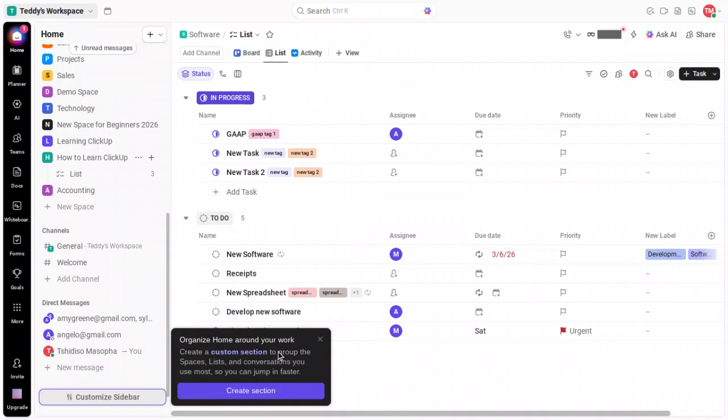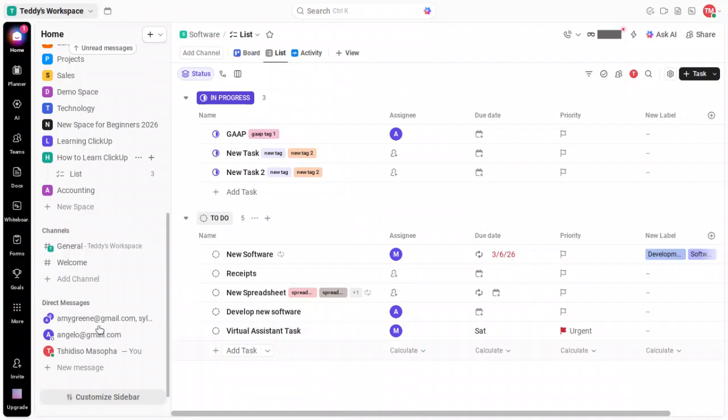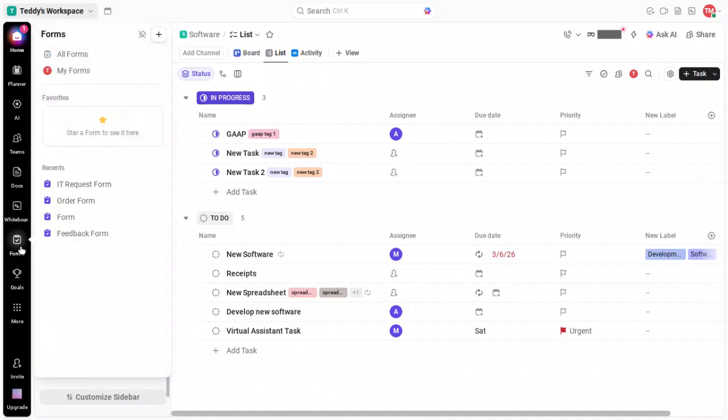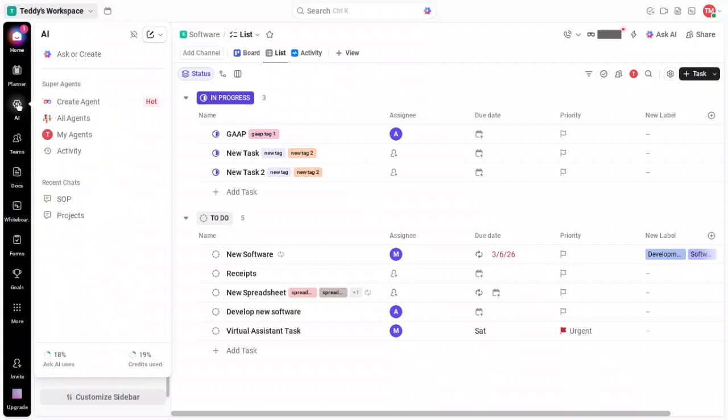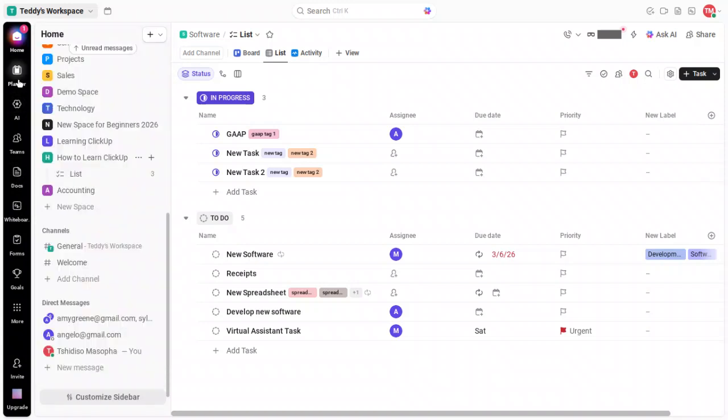Now, bring it together with views. Use the calendar to lay out your week, drag and drop tasks, and avoid overlapping commitments. Switch to a Gantt chart when you need to see how tasks connect over time and where deadlines might clash. The timeline helps you spot when a delay in one task could push another, so you can reschedule proactively and protect delivery dates. When you want to sketch a process or workshop ideas, open a whiteboard and map it visually.